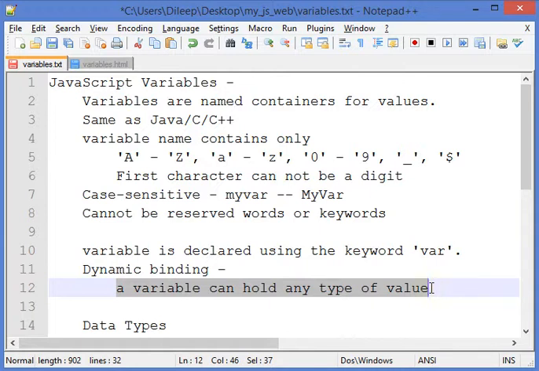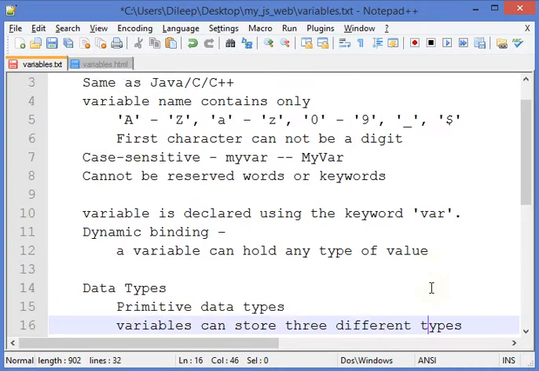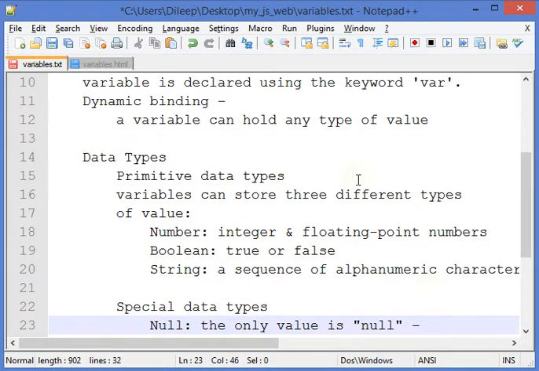JavaScript is not a strictly typed language. We can create a variable, and the variable can hold any type of value: an integer, a string, a Boolean, any value that JavaScript can store.